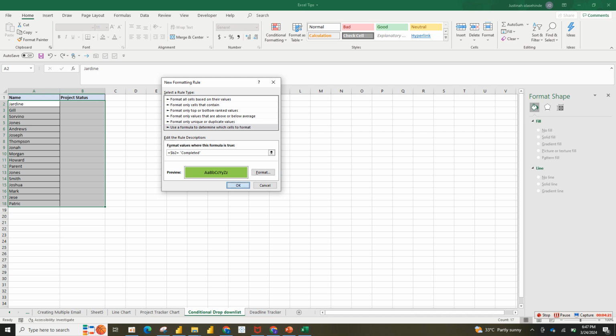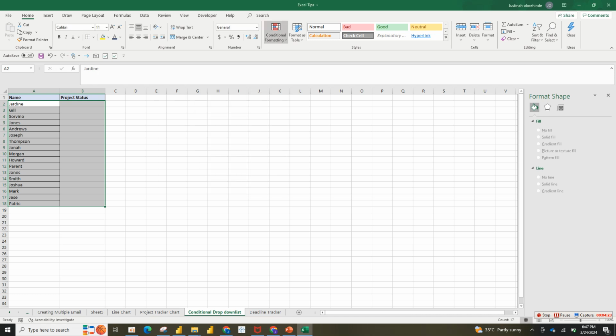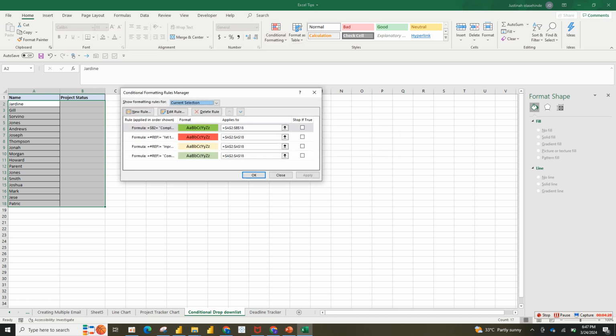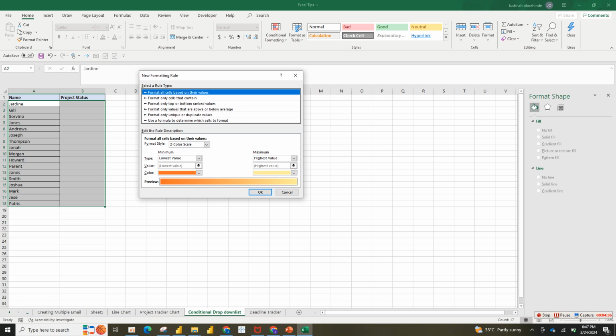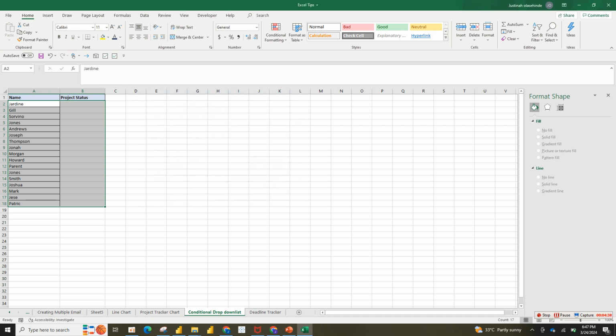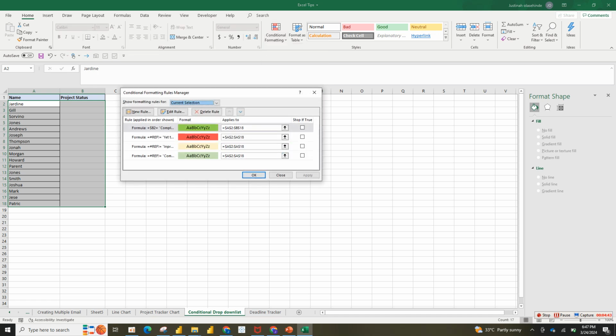Then OK again. So now you can go back to your conditional formatting and then click on manage rule. I've already used some rules, so I'm going to be deleting all of them, because this was what I used before, and I don't want us to get confused.